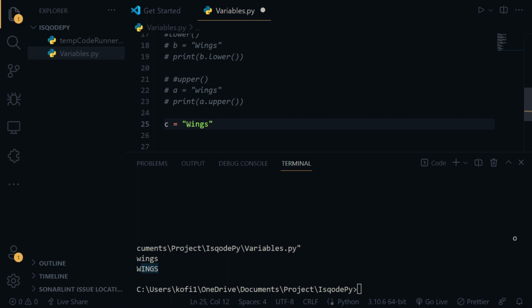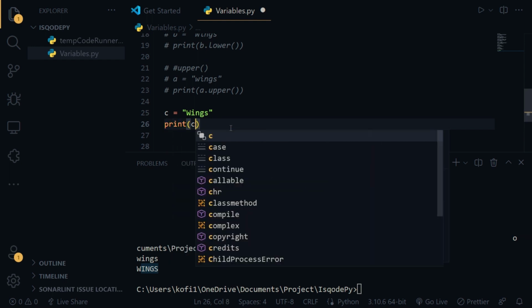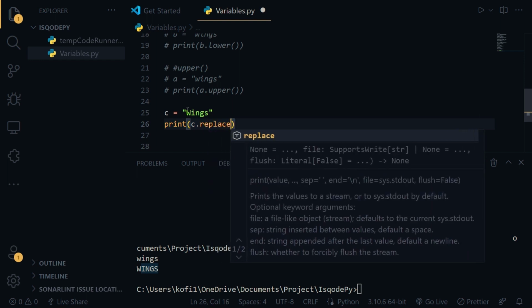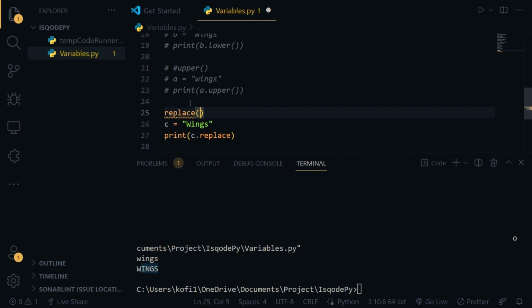W with S. So you can say print C dot replace. So we're using replace. And I'll comment it so that I won't prohibit the code.